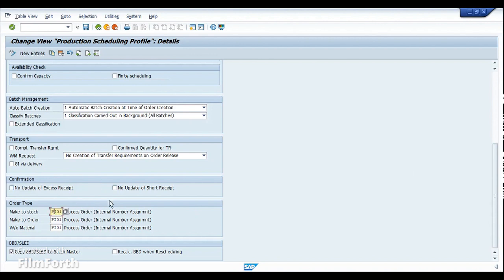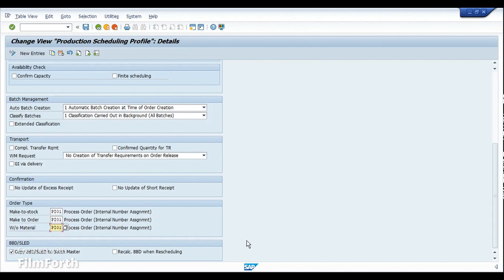So like I said before, we have the order type combinations being available here where you can assign. Based on your scenario, let's say if you would like to create a make to stock process order for that particular scenario, then you're going to assign the order type that is configured for the make to stock scenario. Similarly, if it is a make to order, you can assign the order type relevant for it. And without material, it is basically for the rework operation.